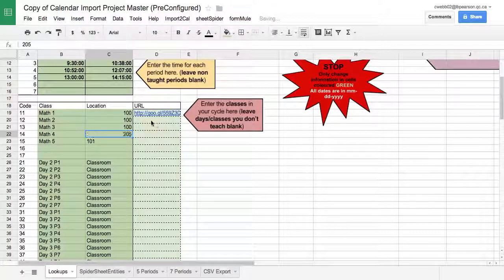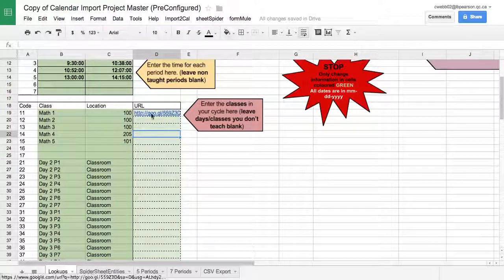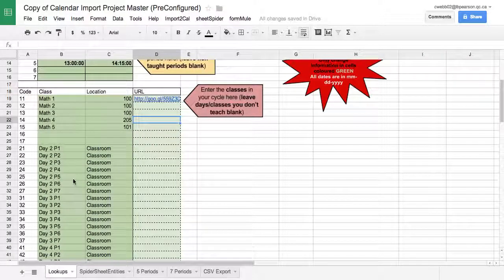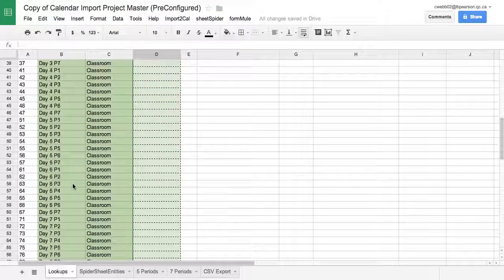And if you want to use the attendance feature, which it explains more about in the schedule input tool, you're going to need to link to your form for that class. So for Math 1, you would link to the form for Math 1 for the attendance here. And you're going to need to do that all the way down. So you're going to create a form for each of your classes, and you're going to link to that form here. So you go down and you're going to fill in your schedule all the way down to the bottom.